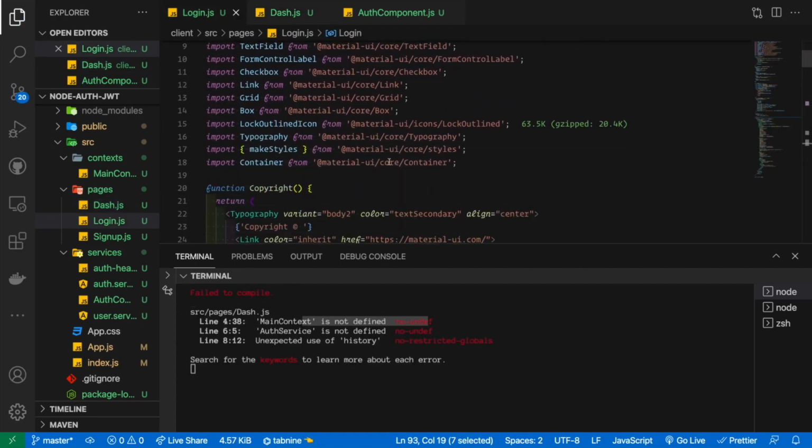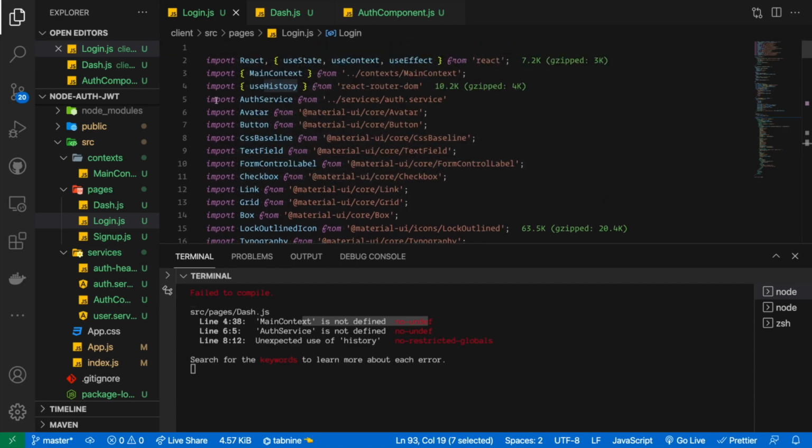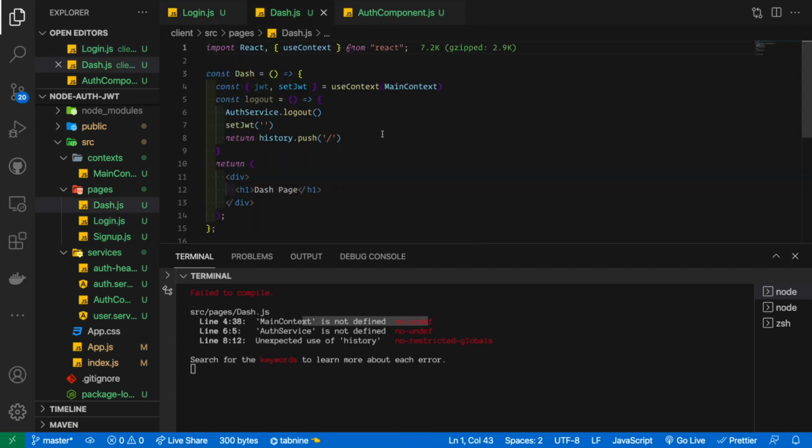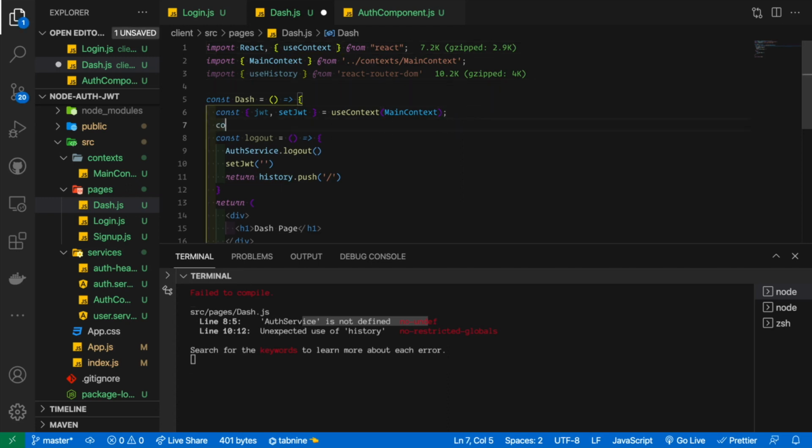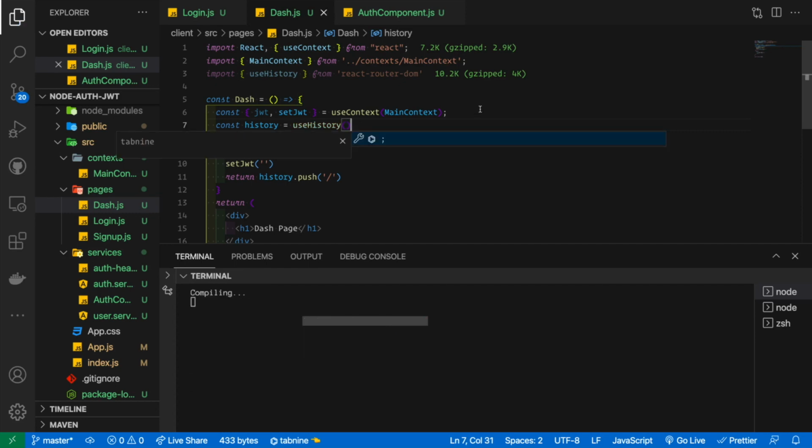And let's grab a couple of these pieces of information from here. What did I miss? All right, I missed the history. So we're gonna say const history equal use history and invoke.